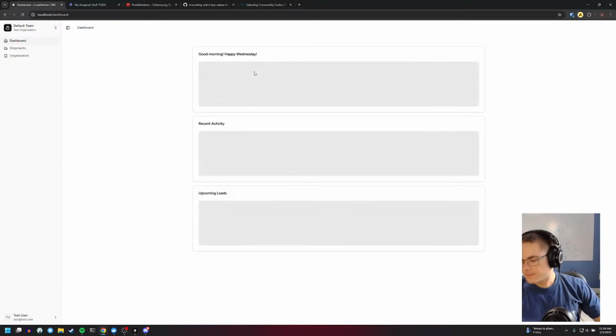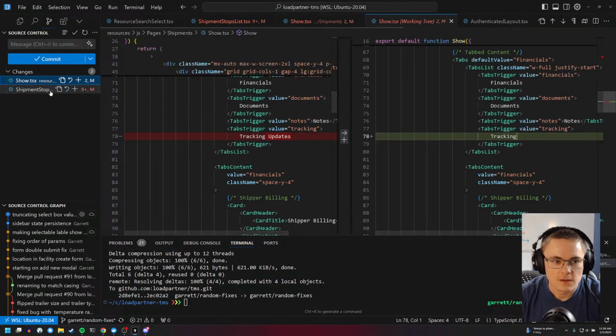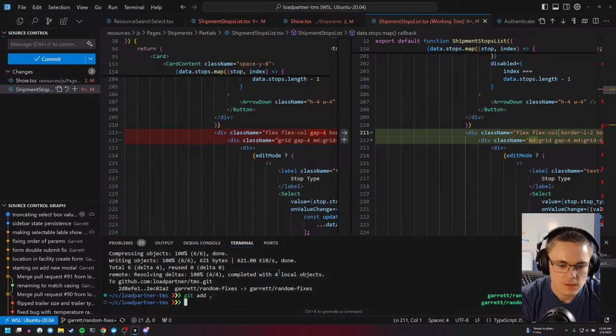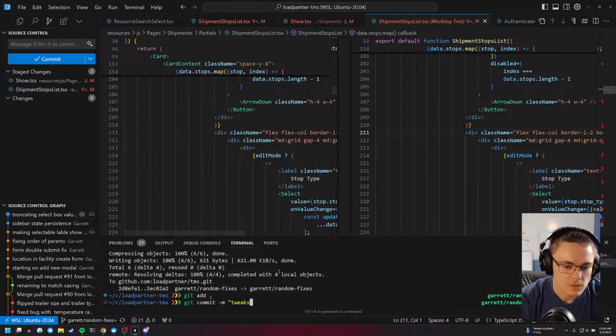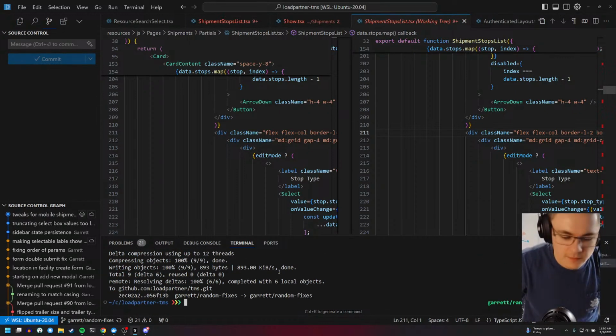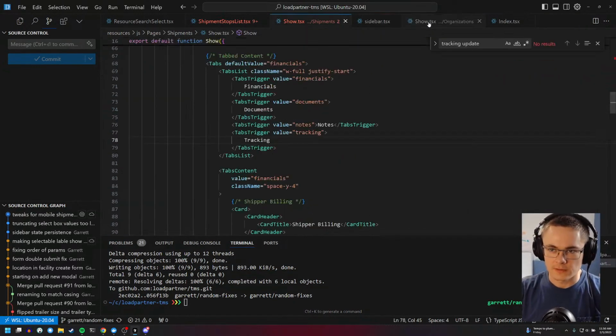All right, nice. Let's push that out. What did we do? Fixed mobile on get add weeks for mobile shipment details view. Nice. Looks good. Looks good.